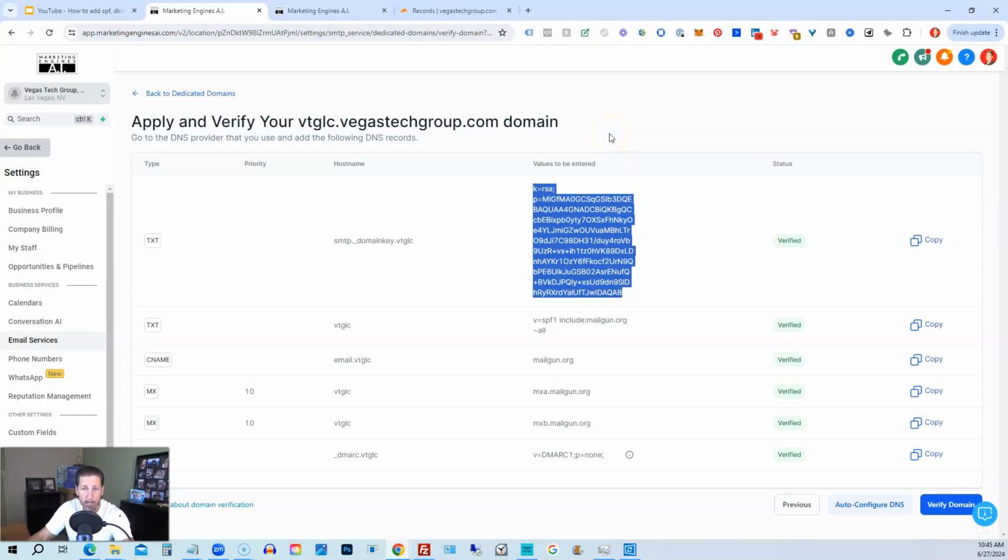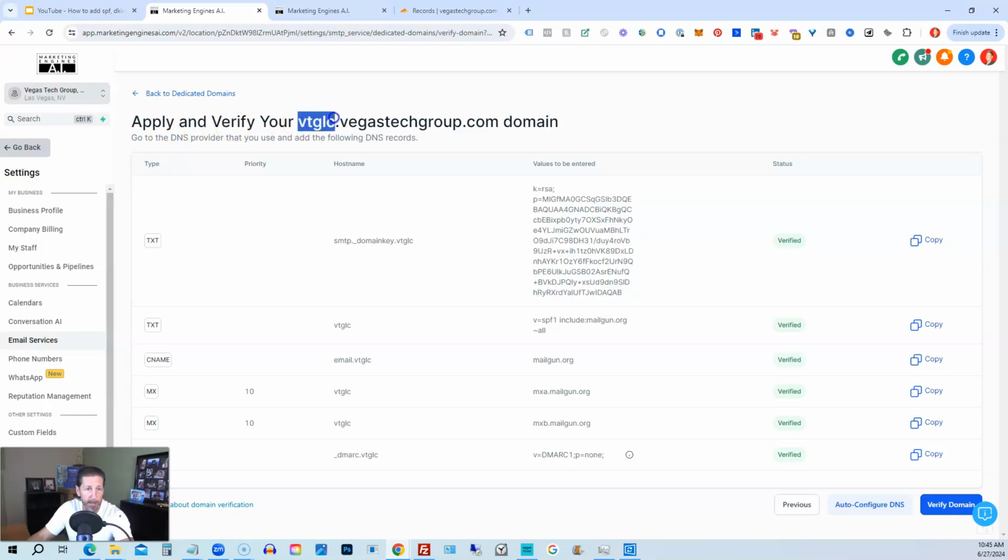All right, so that will keep you from going into the spam folder: setting up your dedicated domain, getting these records created properly, getting them verified, and then sending from this email sending domain. The nice thing is when you put in an email address, your email address does not have to have the subdomain in front of it in order to send correctly.